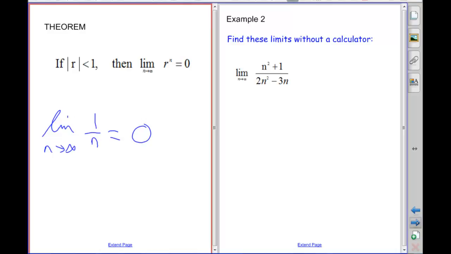If you take a fraction between negative 1 and 1 and raise it to the nth power, that thing will approach 0. But now if I have a number like this, 1 over n, that will be 0. And that's not quite the same as this picture, is it? In fact, the limit as n goes to infinity of 1 over n to the p power will equal 0 as long as that p power is greater than 0.